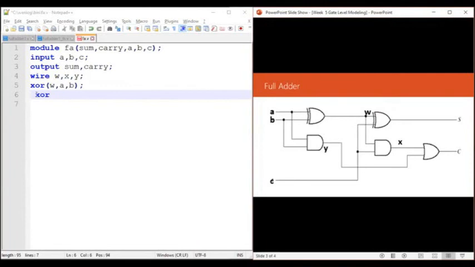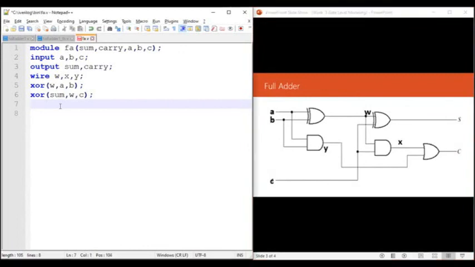Our next XOR output is sum, and of course the inputs are W and C. So W and C. This is a different class: this is C, this is sum, and this is carry.